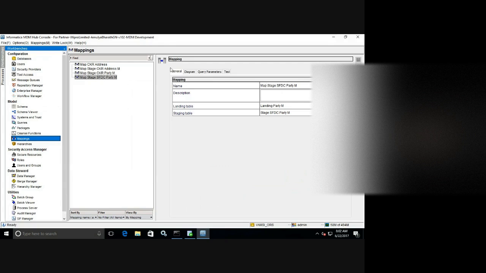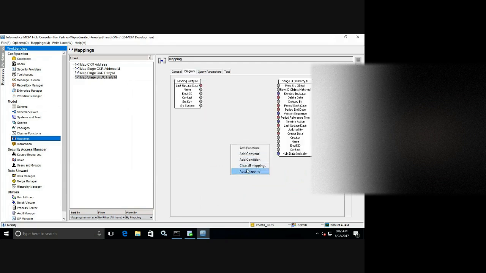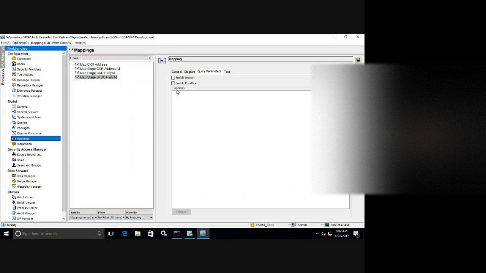Okay, now we have created it and we'll auto link the ports. Automatically, we'll connect source key to PK source object, and under the query parameters, enable conditions: source system SRP_ equal to SFD. So we have created the mapping.